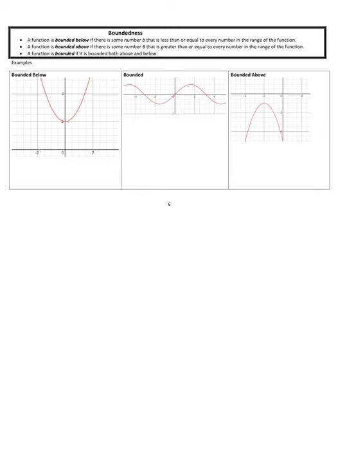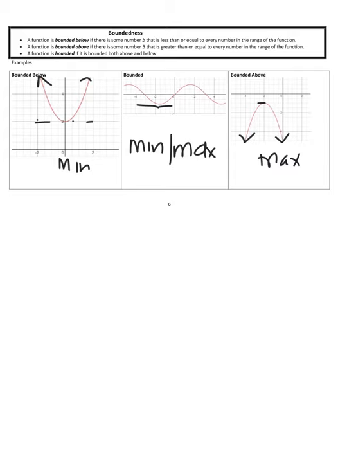Let's look at boundedness of a function. If you look at this function, the minimum is negative 2. So this is called bounded below because this is the lowest it can go. This one is bounded above. So this one has a minimum. See, this one has a min and a max. So we say it's bounded above and below. And this one is bounded above. It has a max. Just note that this keeps continuing. So that's how we are able to tell the boundedness of a function.